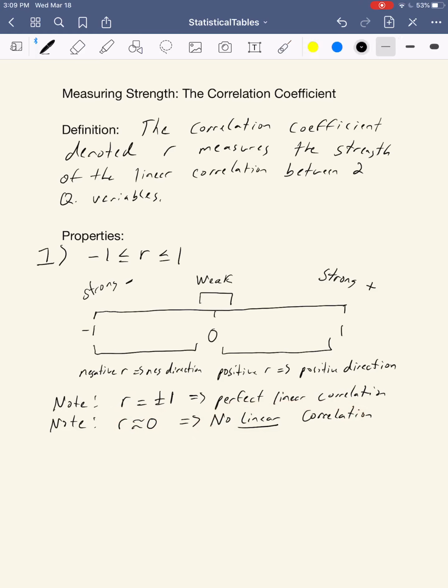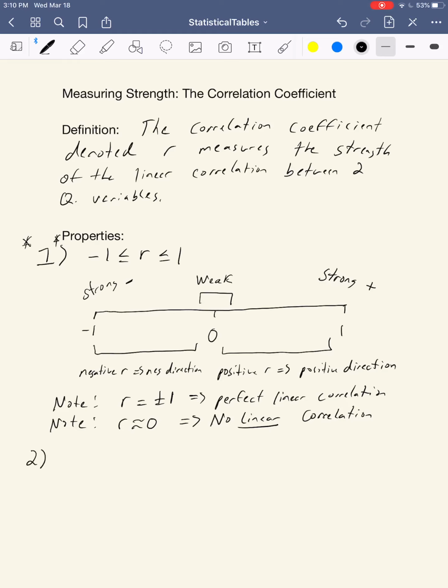All right, as you can probably tell, that's a lot to say about that first property. So property 1 is really important, and we'll put some little stars around that. The other properties we're going to talk about, just a couple more real quick, are equally interesting, but maybe not as essential for using the correlation coefficient.